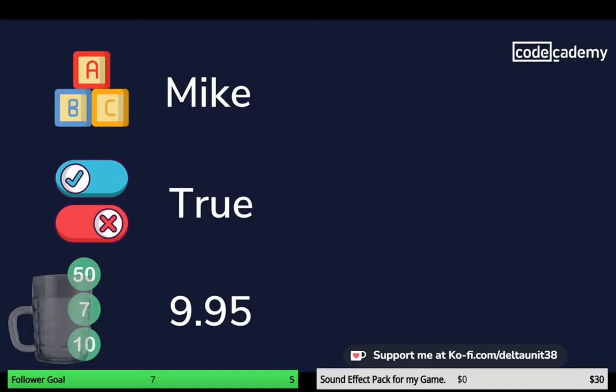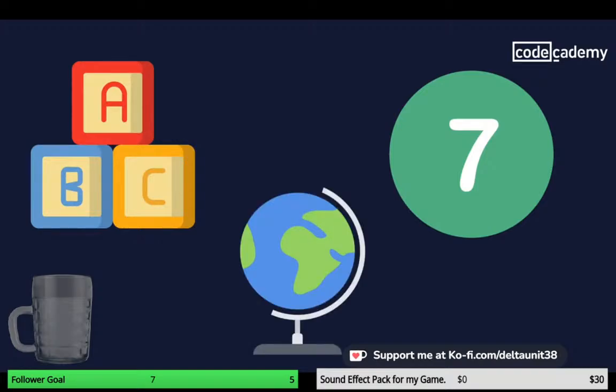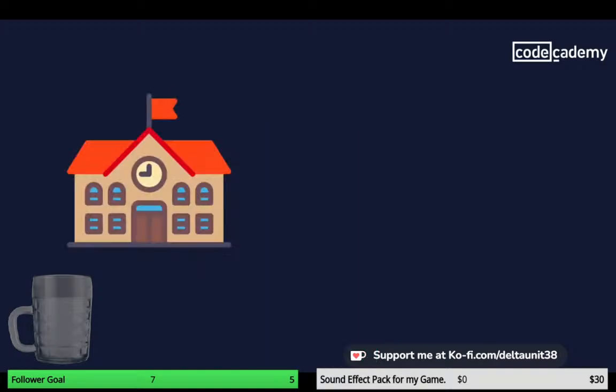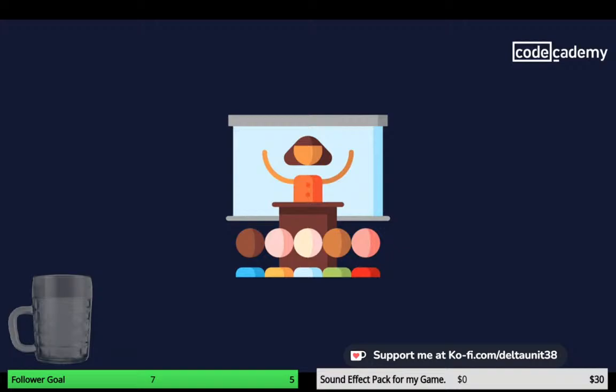But what happens when we need to work with more complex data? We can represent a name with a string and a price with a number, but what if we want to represent something more complex like an entity in the real world? Let's take a student, for example. Imagine we were writing a program for a school and we wanted to keep track of the students who are currently enrolled. So now instead of keeping track of names with strings or prices with numbers, we want to be able to keep track of students. But the problem is we don't have a data type for students. There's no student data type floating around that's built into the language like strings, numbers, or booleans.